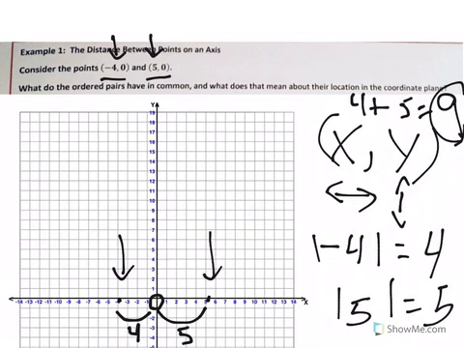So if we did that individually, we could say, all right, start at -4, we go 1, 2, 3, 4, 5, 6, 7, 8, 9, right? You can do it that way. Or you can look and say, well, -4 is 4 away from 0, 5 is 5 away from 0 in the other direction. Add those two up, they're 9 apart.